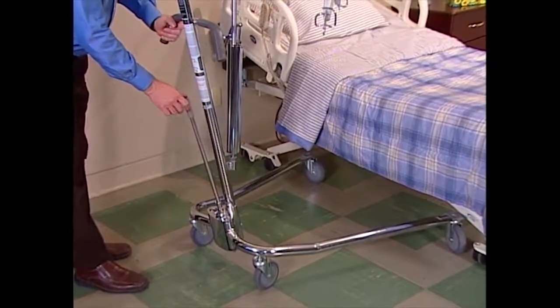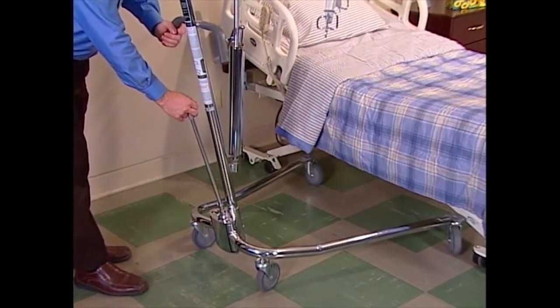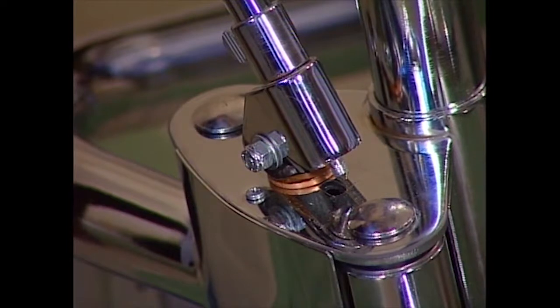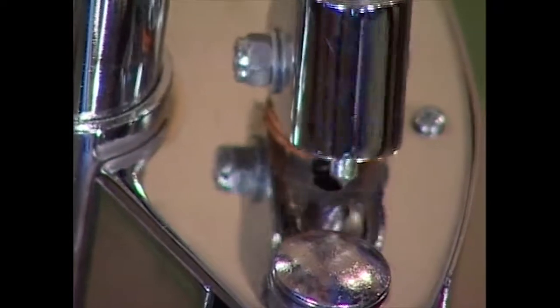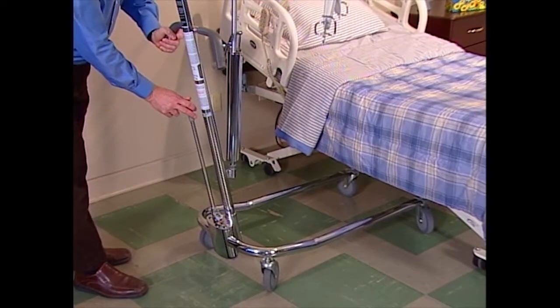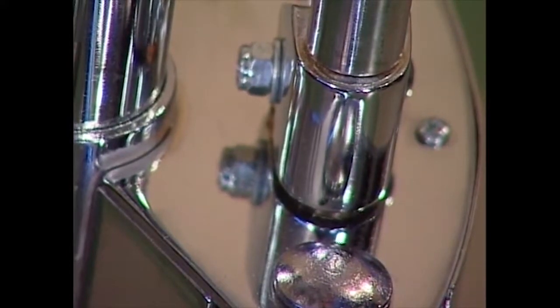To close the legs, grab the shifter handle with one hand and the steering handle with the other hand. Push the shifter handle to your left to release the lock pin from its mounting hole on the base. Turn the handle counterclockwise until you can drop the lock pin into the opposite mounting hole. This will close and lock the legs. Make sure that the lock pin is down in the mounting hole.